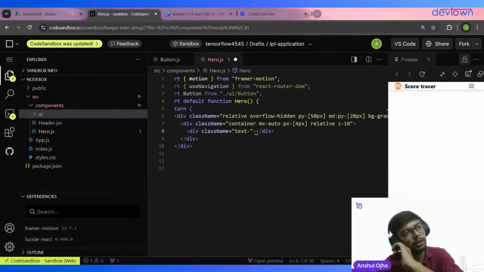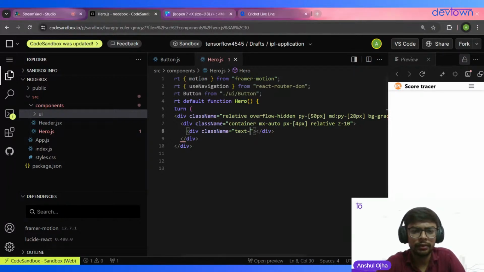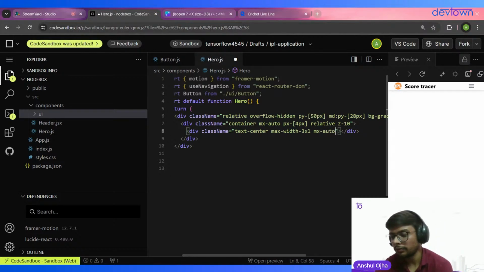We want all the text that we are rendering on the screen to be in the center, not right, not left, but on the center. So for that we will have text center and maximum width as 3 XL. After that, we will again give the margin as auto.